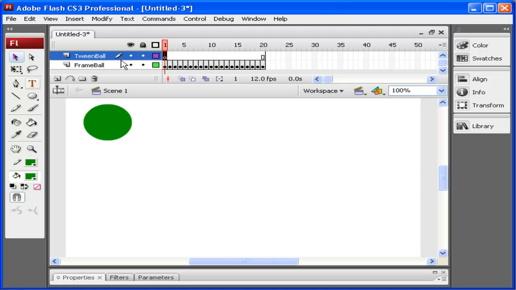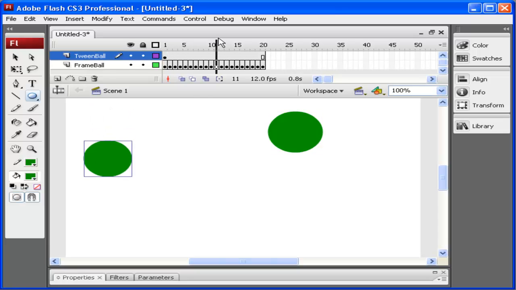If I draw something on frame 1, and I'm going to draw a ball over here on the right hand side, I draw this ball from frame 1, it stays there the entire time, and you can see this gray area is indicating that there is something there.